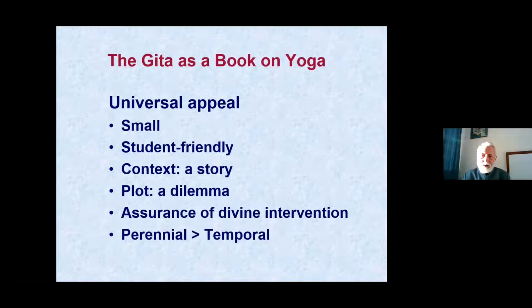So people often turn to the Gita when they are in a state of crisis, when they have a problem, when they have a conflict in life. That is when they turn to the Gita. And then in the Gita comes the assurance of divine intervention, that when you are in difficulty, the divine help would always be available provided you are open to it.